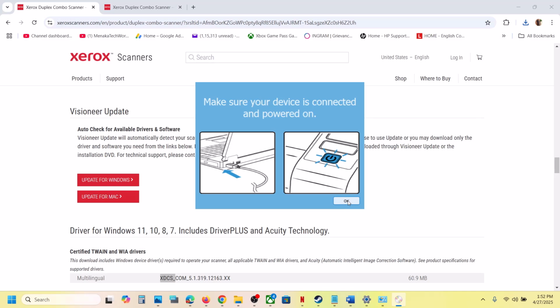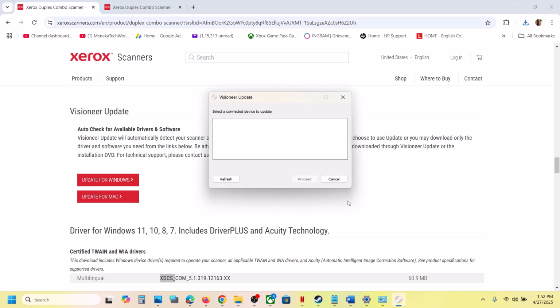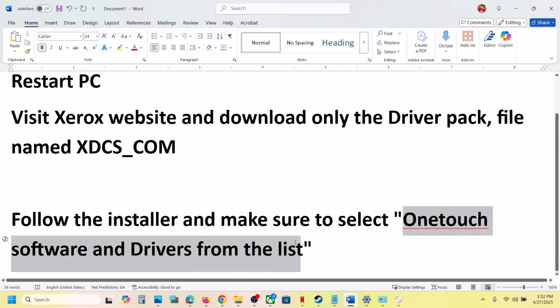Make sure that your device is connected now. In my case, it is not connected, so I will not be able to show you the complete thing. So make sure that you select your device over here and then you can proceed, and then you have to make sure that you select One Touch software and drivers from the list and then let the installation complete.